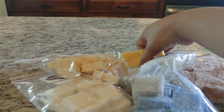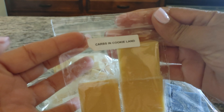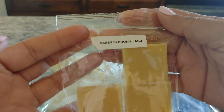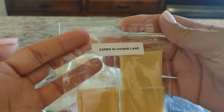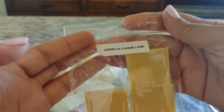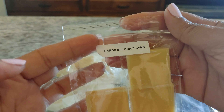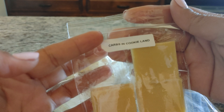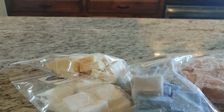The first thing I received is a sample — this is Carbs in Cookie Land. Everyone has already been giving their take on this and loving it. Carbs in Cookie Land is donuts, bread, and Cookie Land. Cookie Land is like confetti cake, toffee butterscotch pretzels, and cookies. Sounds heavenly to a bakery lover like me and it smells so good.